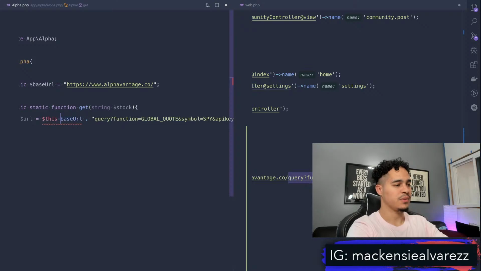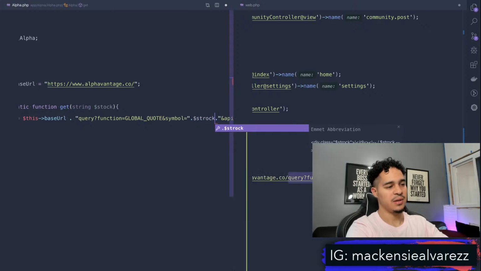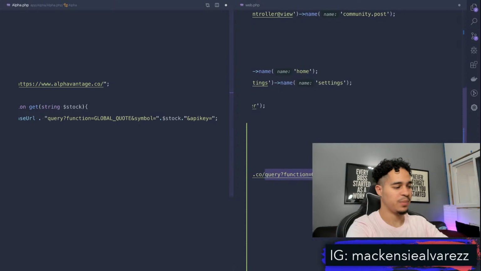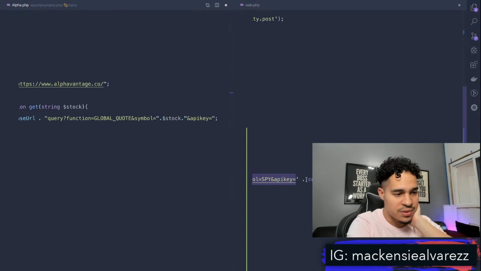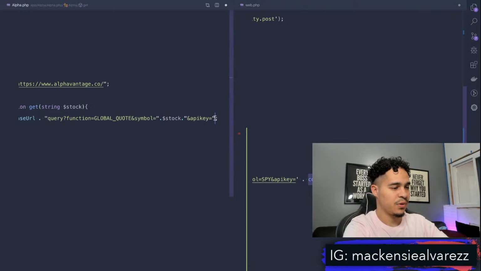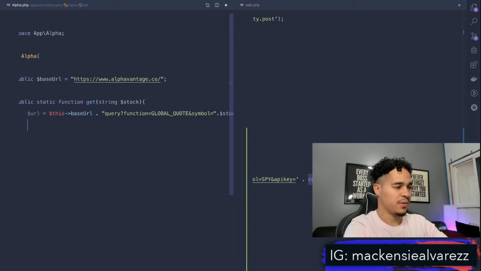I have to save this for that. And symbol. So here's where we quote that out now. Oh, and we pass in the variable that we're going to use called stock. And for the API token, we're just going to use this thing we added. We're almost there. Cool. So there we have that.